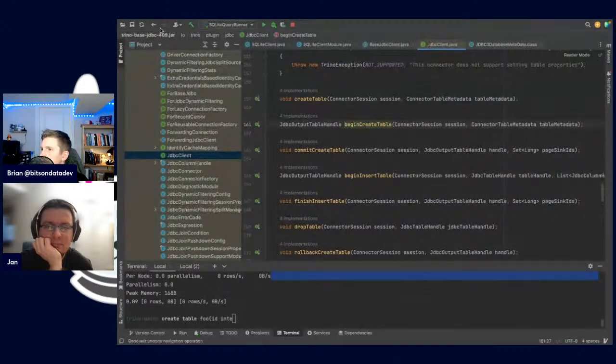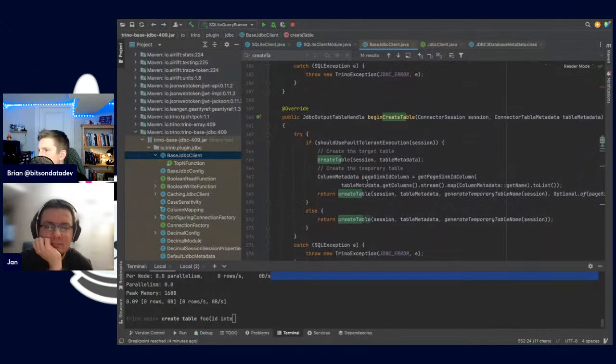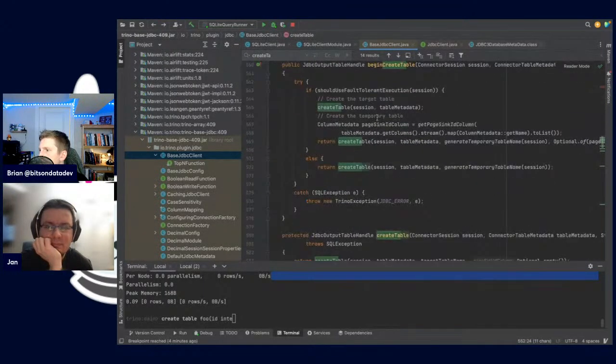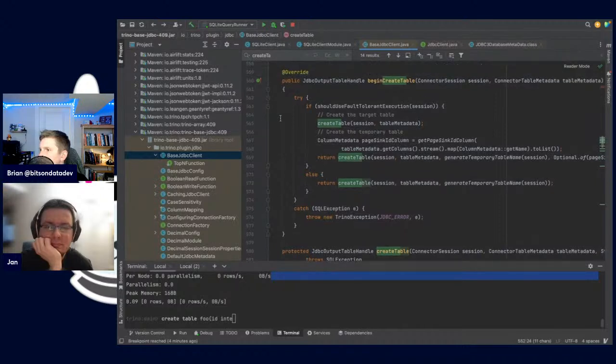JDBC client. Okay, so this is probably what we want, and then this calls this anyways. So I guess we'll just start here. If should false, hold on, let's go outside of this, because I'm assuming the one you return is probably going to be this one, right? Yeah. Okay, let's do that.